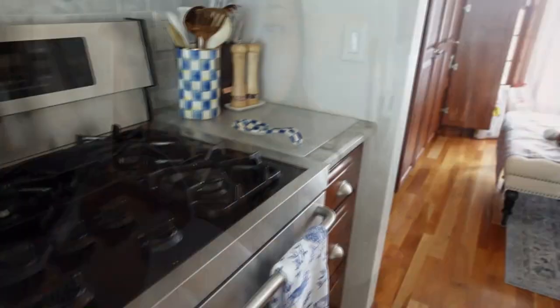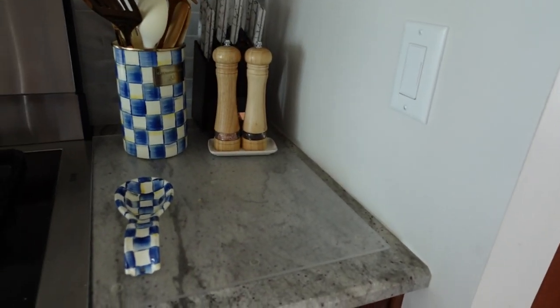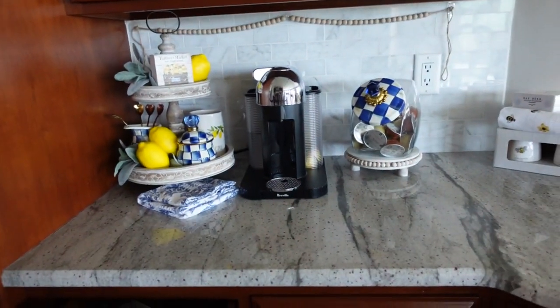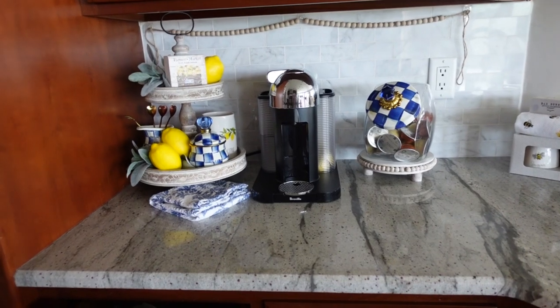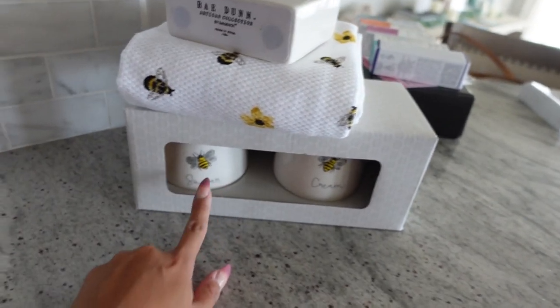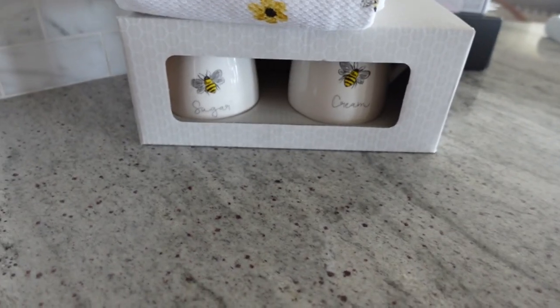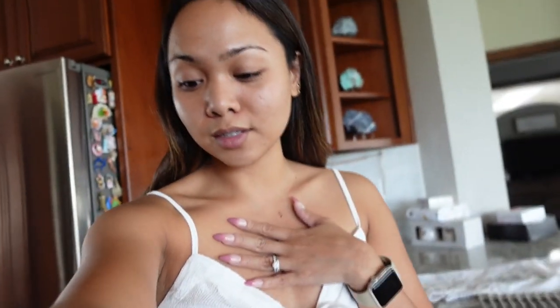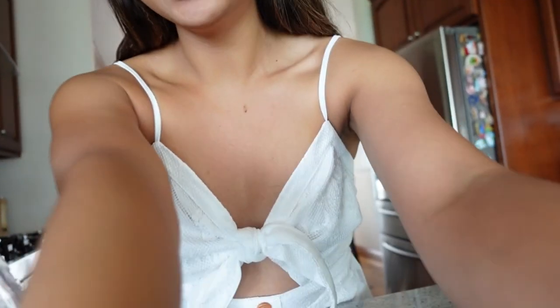In the kitchen I have the royal check ones, and at the coffee bar right now I also have the royal check. So I don't feel the need to change those to the black and white. You guys know I love the white and blue throughout the entire house, so I'm thinking I'm just going to change this coffee bar area up. These are the other bee-themed items I have so far — I think I showed them to you guys. This one I'm thinking of returning, and I ordered something on Amazon to kind of replace it. Anyway, that's just a little update for the coffee bar.